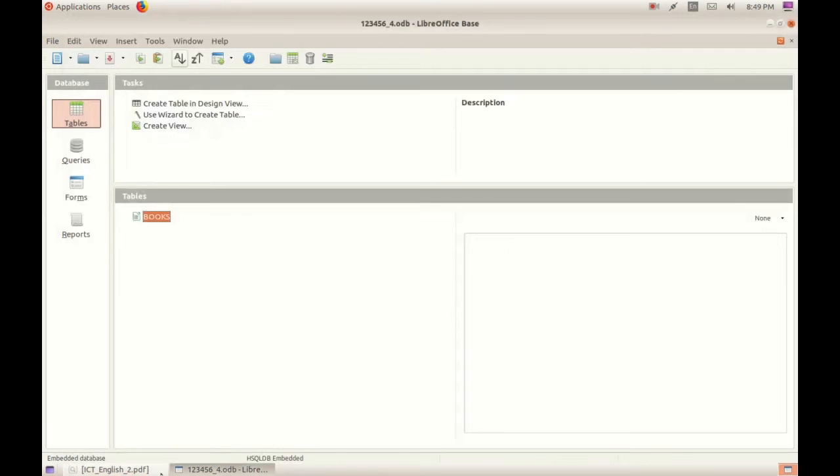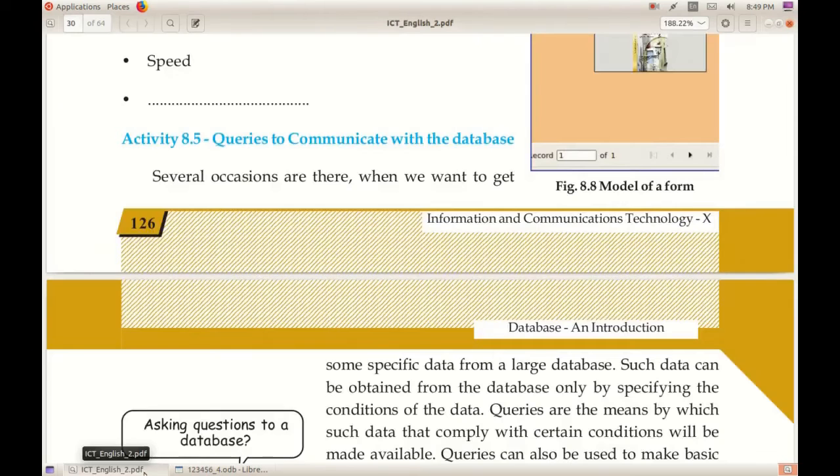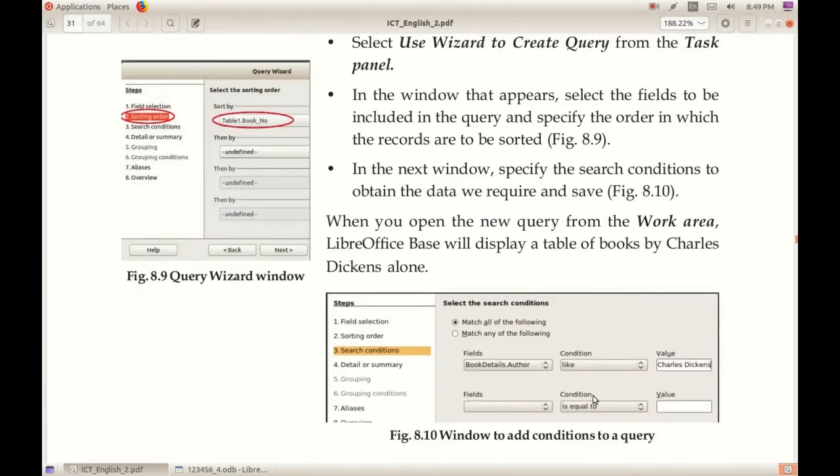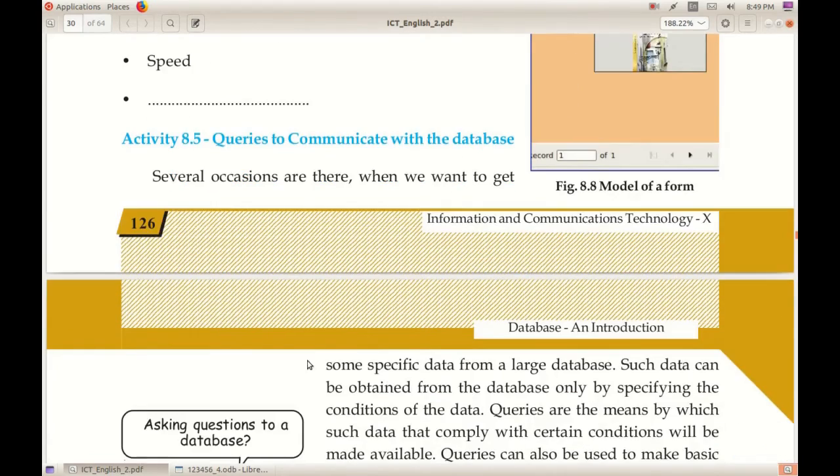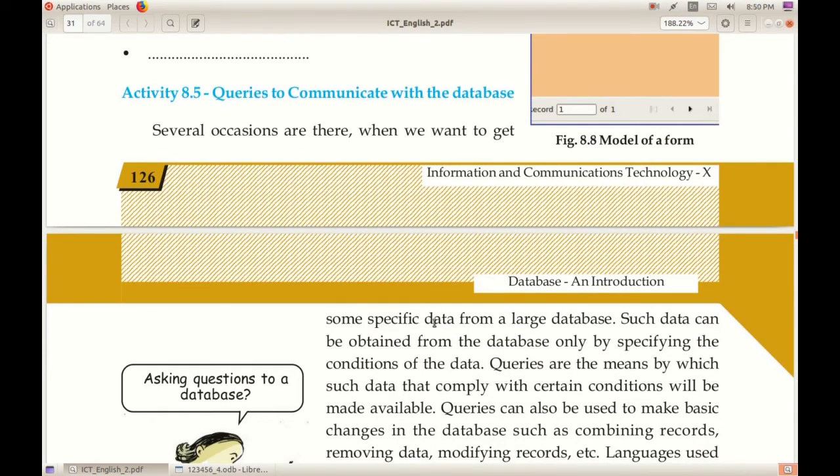Now next is queries. What is the use of queries? What do you mean by queries? See, several occasions are there when we want to get some specific data from a large database. Now in our database only five data is there.